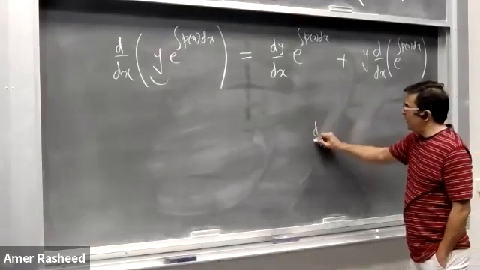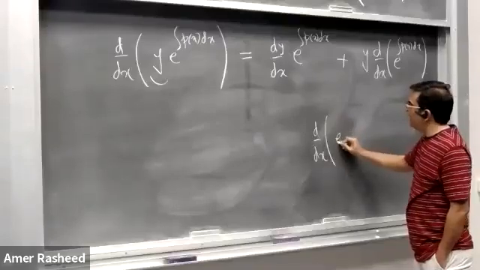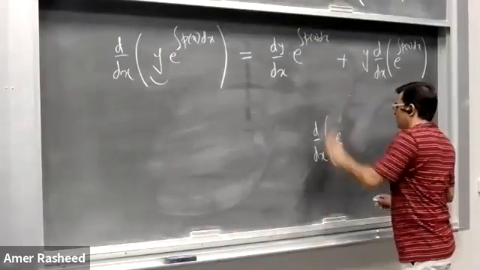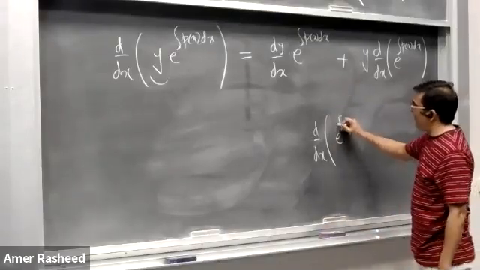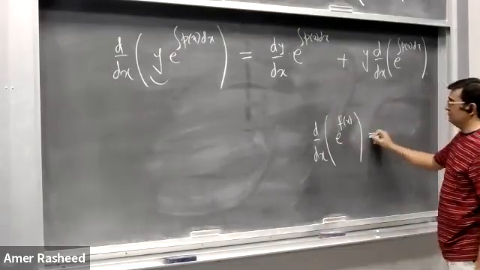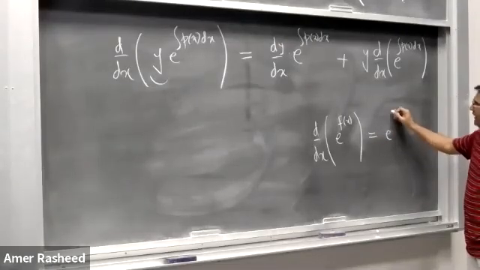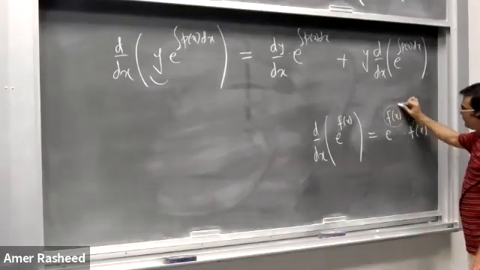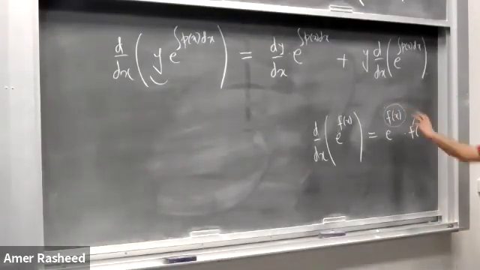Again, you people tell me what is the derivative of e raised to the power function of x, not integral. What is the derivative of e raised to the power f of x? Its derivative is e to the power f of x, the same as it is, into the derivative of f of x, f dash of x, meaning the derivative of this exponent. This is the power, whatever we have here.